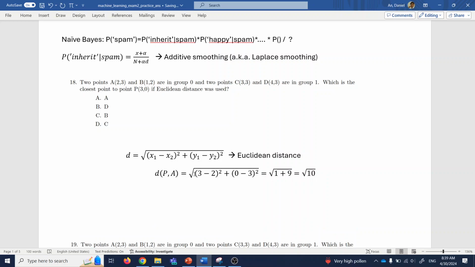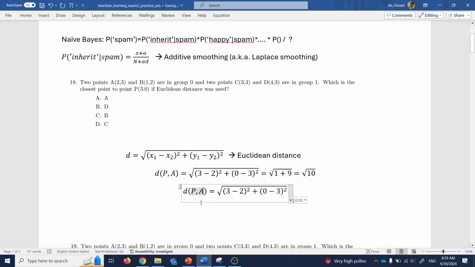Actually, a better way to do this is, instead of drawing the graph, you can just plot these points on a grid, and it'll be a lot easier to see which one is the closest. But for me, it's harder to draw here, so I'll just keep calculating, okay? But do take some time to plot these, and it's a lot simpler if you just plot and see the graph, okay? So if it's 1 and 2, it's going to be 2 squared 4. 4 will be square root of 8.